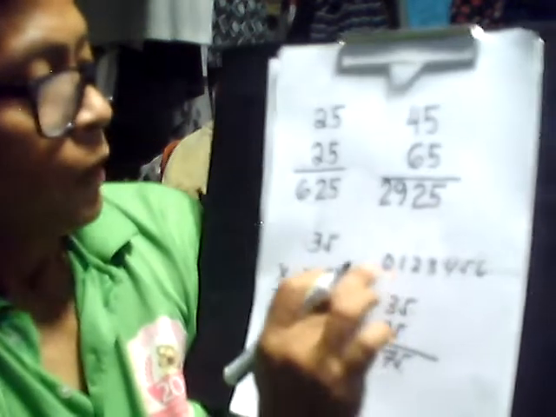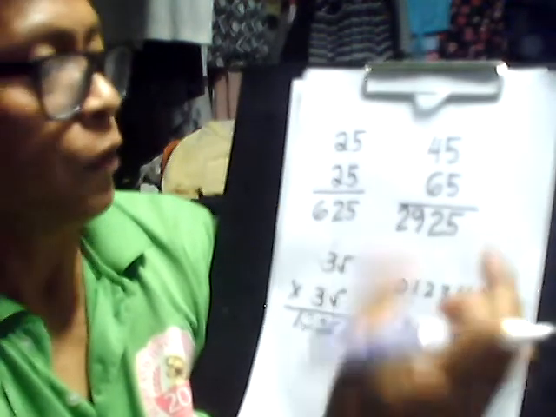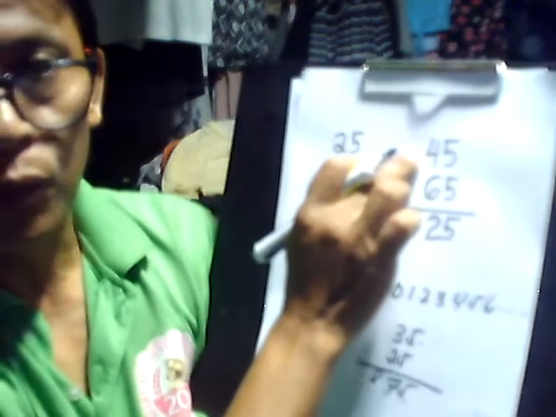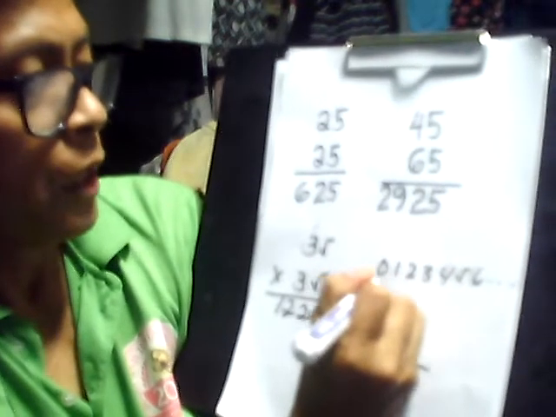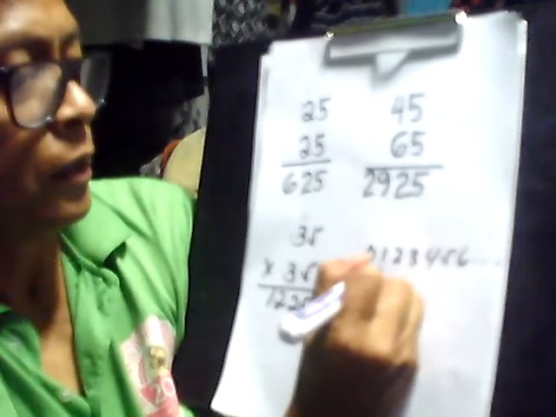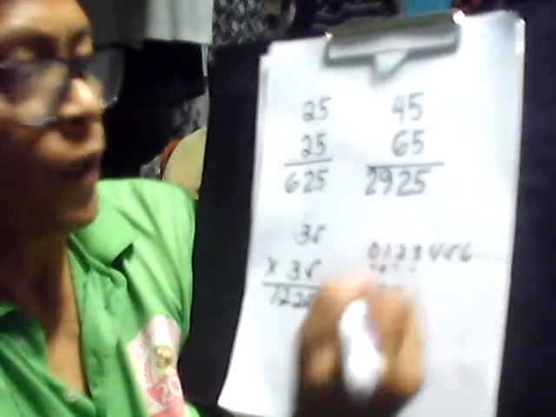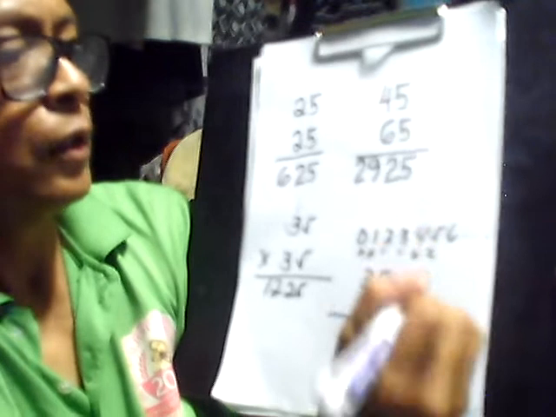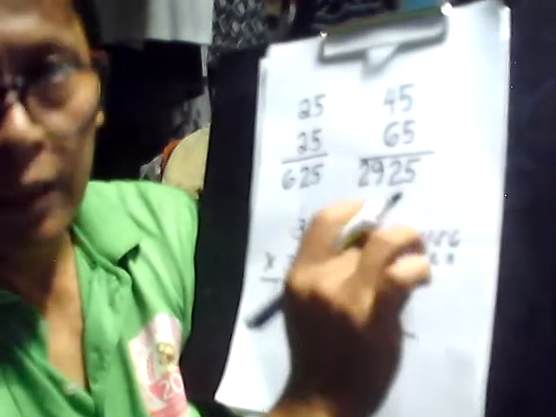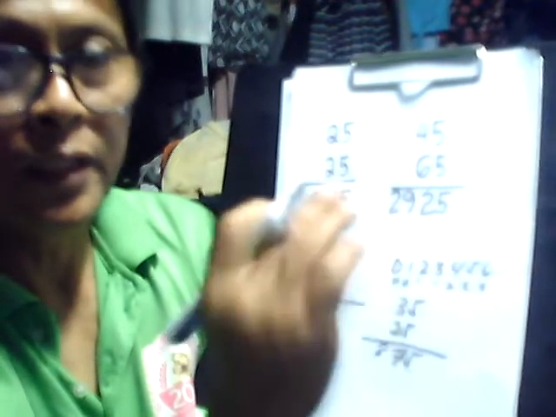Okay. For 0, we have to subtract. Okay. 6 minus 4 is 2, and 2 is here. For 0, you don't add. For 1, you don't add. For 2, you add 1. For 3, you add 1. For 4, you add 2. For 5, you add 2. For 6, you add 3. And so on. So you get the pattern, didn't you?